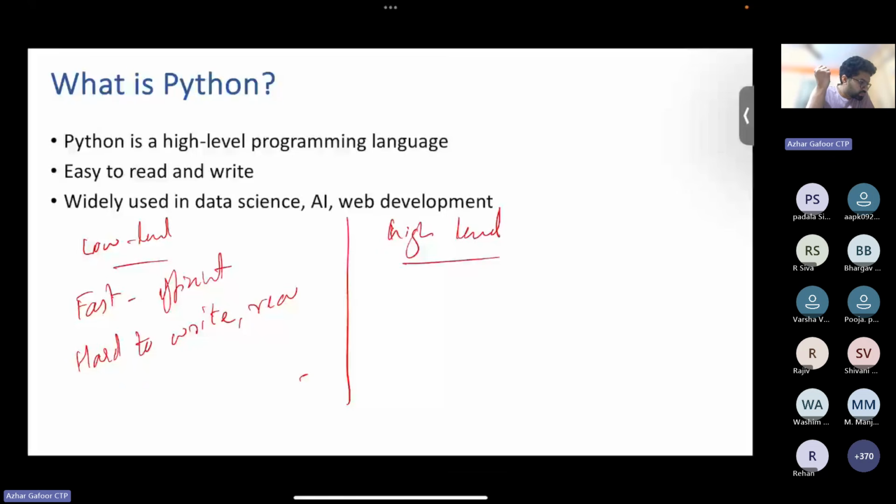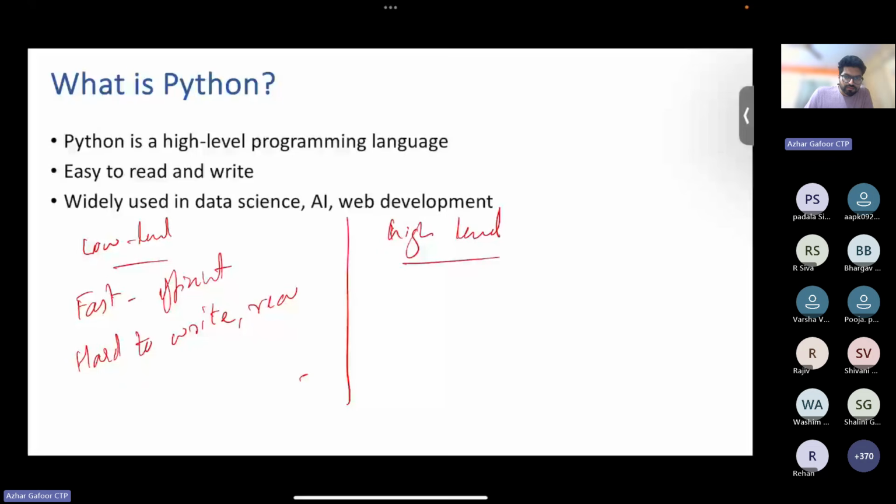Sir, are you sharing your screen? It is not visible, so I was just asking. I'm sharing, right? I don't know. For some reason, sir, I am not able to see, so I was just inquiring. Sir, your screen is visible. Who is having the problem? Can you see? Okay, sir, I will log out once and join back. Thank you. Yeah, fine, that will be good.